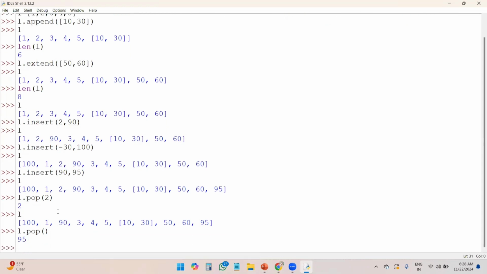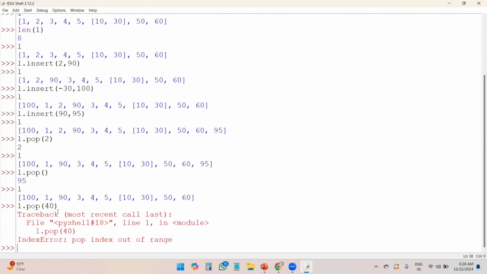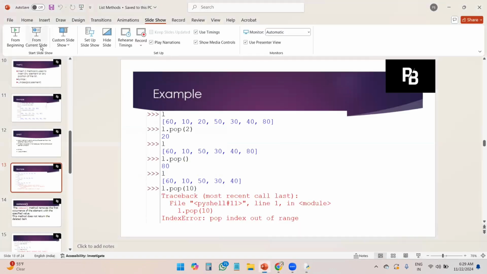I basically do not mention any specific index. So it deleted automatically the last value. We check, 95 is not there. But if I am writing here L.pop(40) and that position is not available in my list, it shows an error in that case. Okay, students, so this is a simple way that we use the pop function.